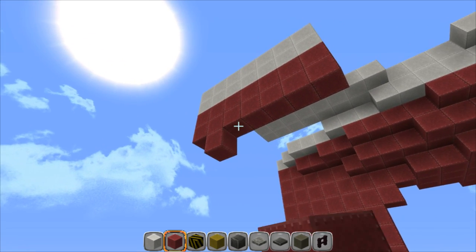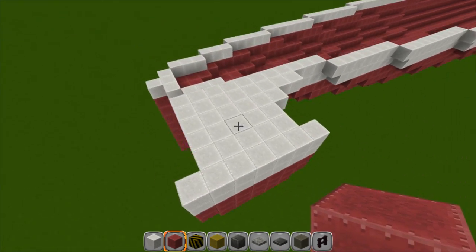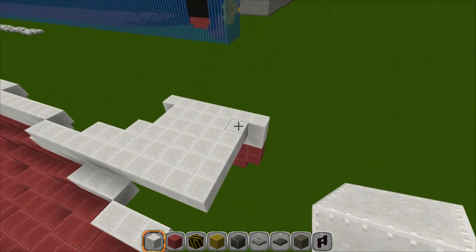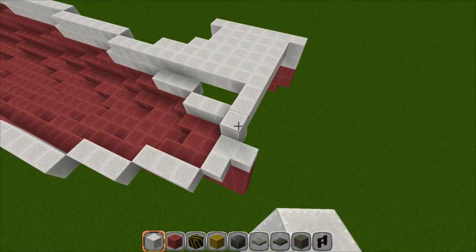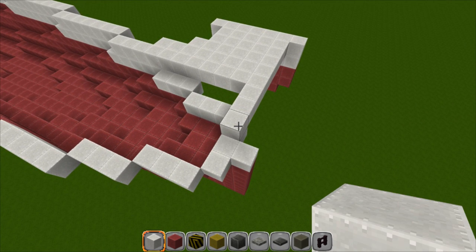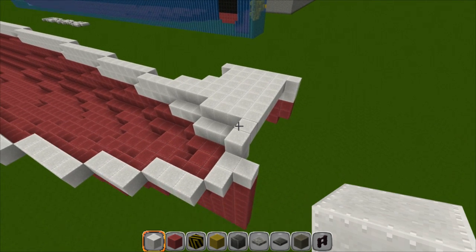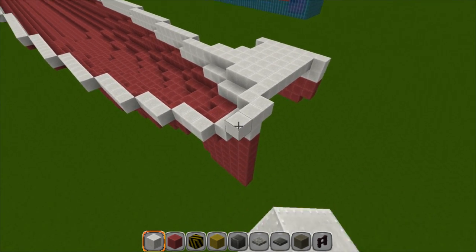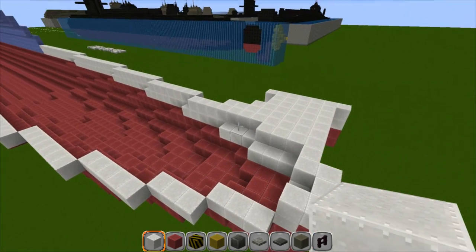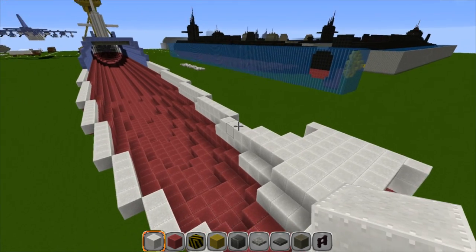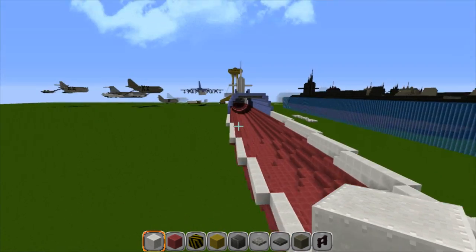And then 5. 1, 2, 3, 4, 5. Alright, go back up to the top. Alright, so from here we're going to have 1, 2, 3, 4, 5, 6, 7, 8, and 9. And it should set right on top of this right here. And then fill in 1, 2, and 3. And then come behind this and go 1, 2, 3, and put 1 more right here. And now do the exact same thing going down the other side. When you get back to this point right here, I'll go ahead and pick up with the commentary.